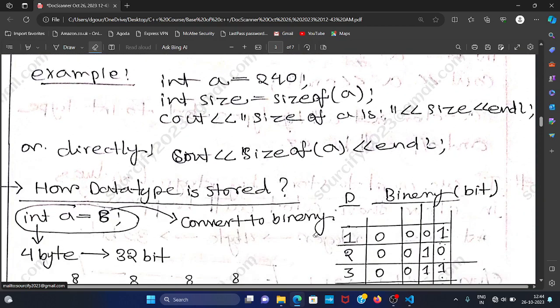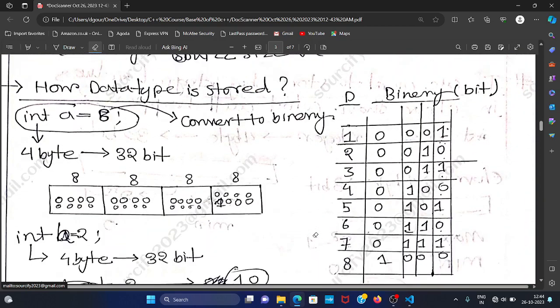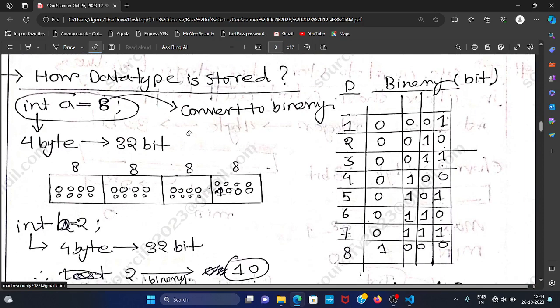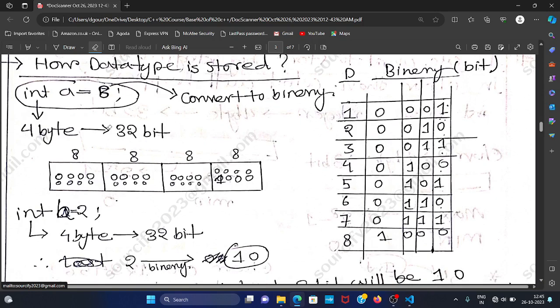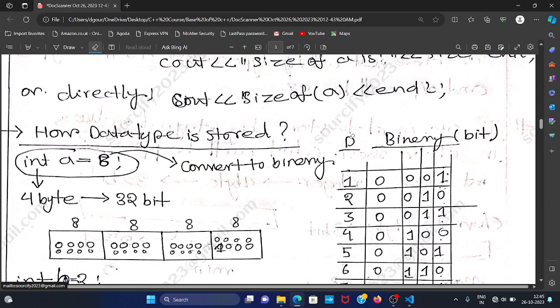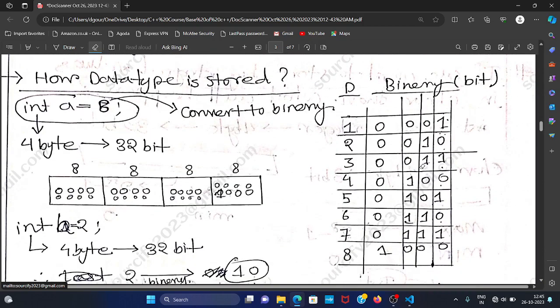We have done it. After that, how data is stored, actually data, not data type, data is stored. So here are some examples. You can see this is decimal and this is binary form.